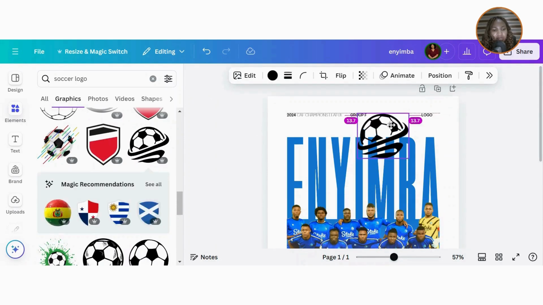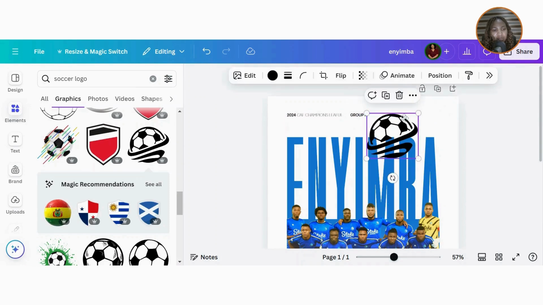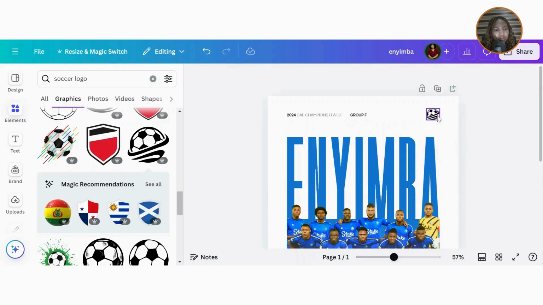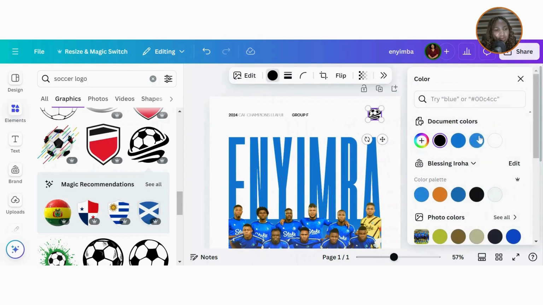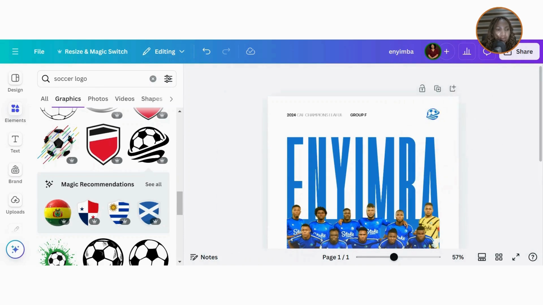So instead of just typing the text, you can use something like this to represent the logo. Let's see if this looks better in blue. Okay, we can leave it at this.